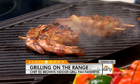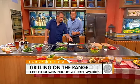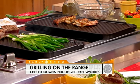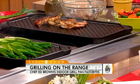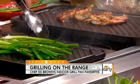When people are looking for a good grill pan, what would you recommend? Obviously, this is a great product. This is a non-stick grill pan, which you can just put across two eyes of your burner. And it's so easy to use. Nothing sticks. Fish comes right up. And this will be easy cleanup. These pans, you just wipe them off after.